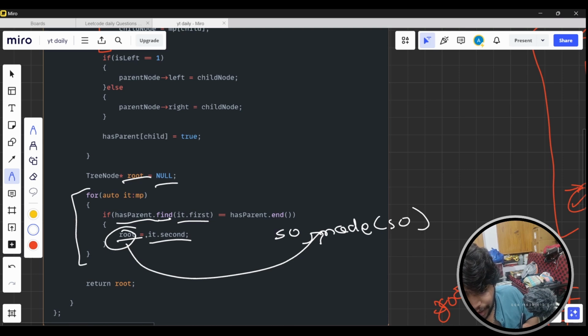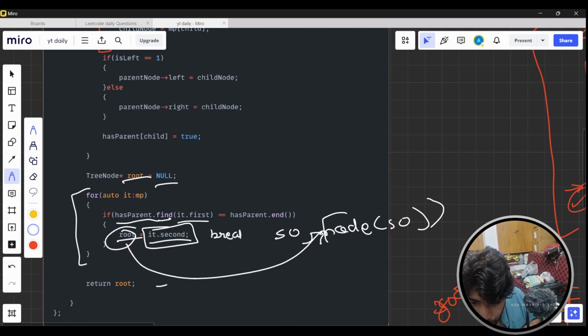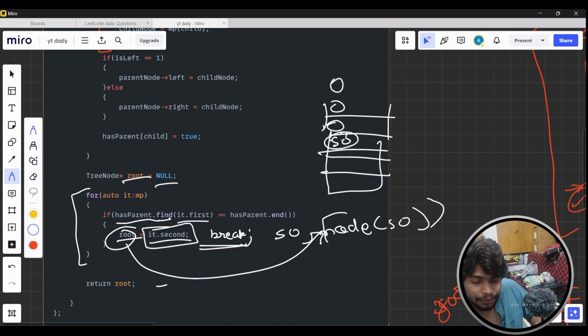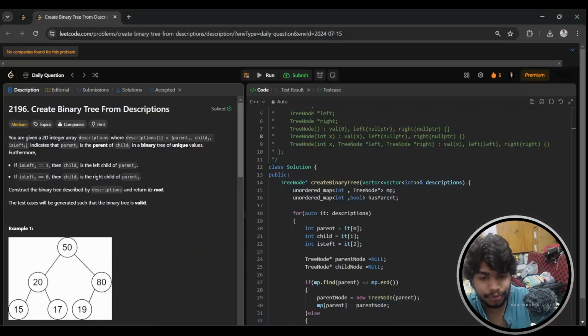Then I will return. I can also use break here, so it will not go through more values. If we find 50, then it should be returned. Let's see how it looks.